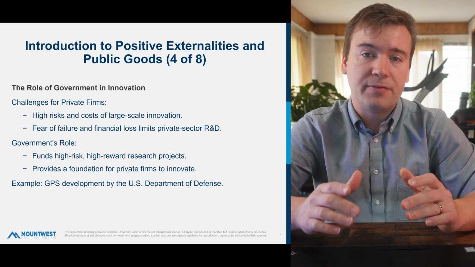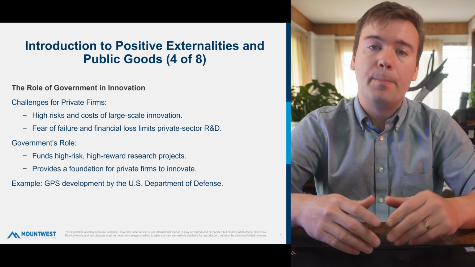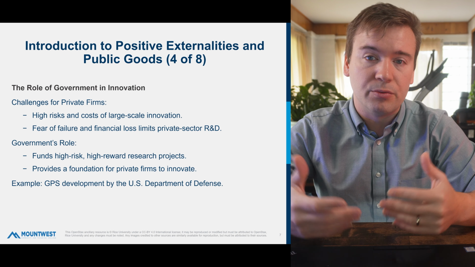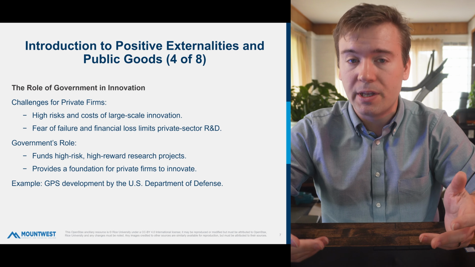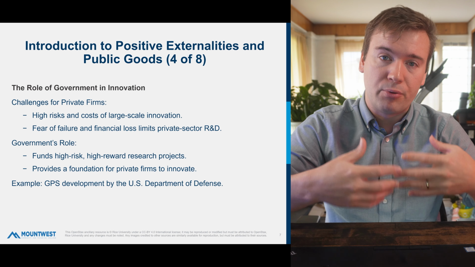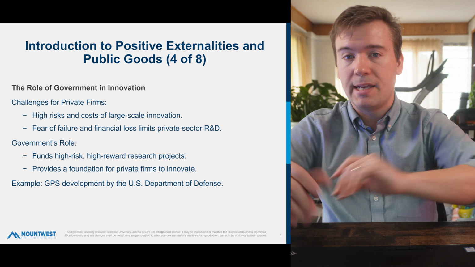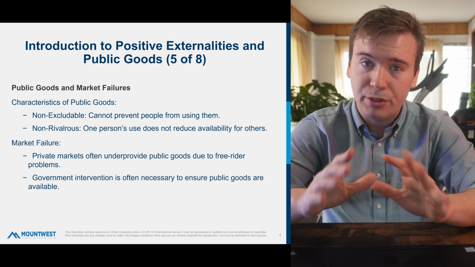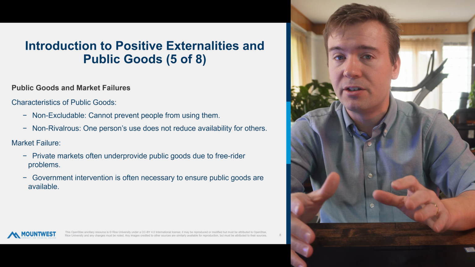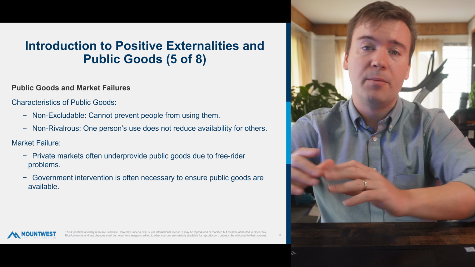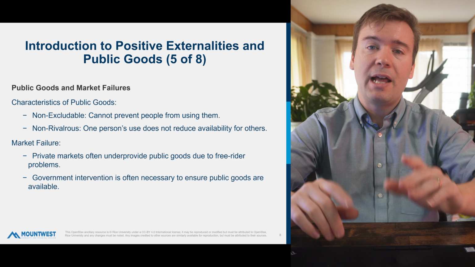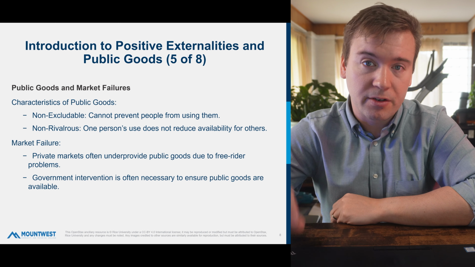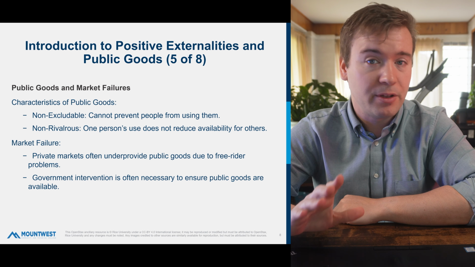Additionally, the government can provide the foundation for private firms to then build upon and innovate even further long past the assistance that they've been given. So the development of the GPS by the U.S. Department of Defense is a good example of that, because it's the government propping up the industry to start out, and now it's taken off. It's its own thing. So we talked about innovation having public good-like characteristics. Innovation in and of itself could be considered a public good almost, or a public service, let's say. But now let's focus specifically on these public goods and why they often lead to things like market failures. That may not sound quite right now, but it will here in a second.